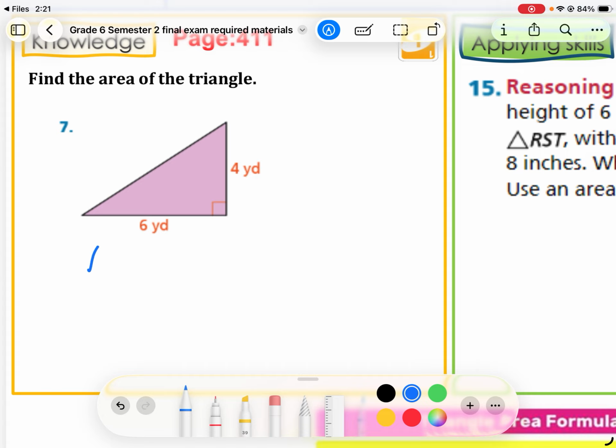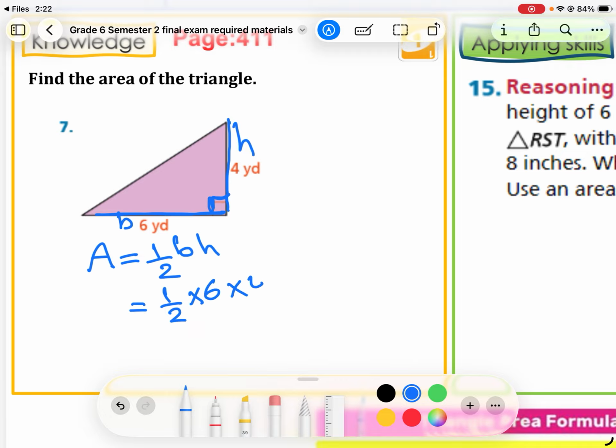So the first thing you should do is put the formula. Area equals half times base times height. The formula is mandatory to be written in the exam. You must write it. It's graded. So now we are going to substitute the values that we have. Half will stay half. This is the base. How can I tell that this is the base? Because the height is always perpendicular with the base. What does perpendicular mean? It means it makes a right angle. The height is always perpendicular with the base. So the base will be 6 and the height will be 4.